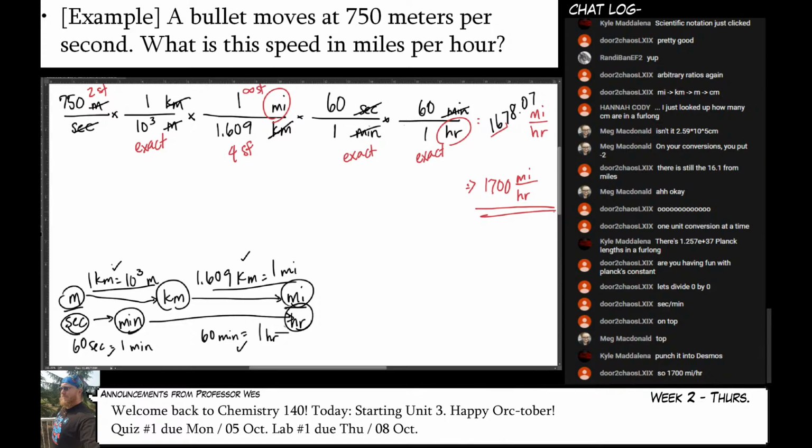So that's how we do a conversion with multiple steps and a top unit and a bottom unit to both consider. So in the next problem that involves the speed of light, you're going to have to do that. And we have time to do it, so I'm going to have you try that.